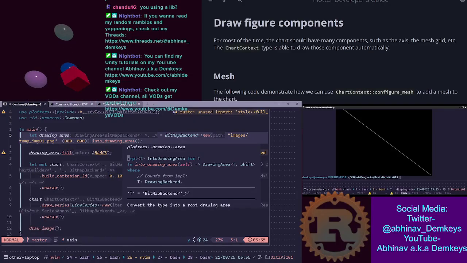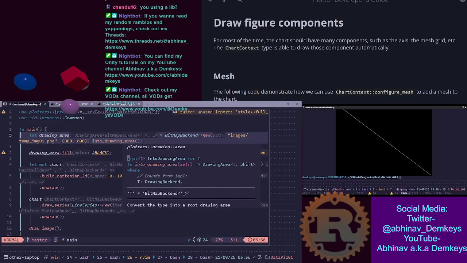The into_drawing_area method takes self by value, consumes the root instance, and returns a new drawing area instance. Okay. And then the new owner, the drawing area variable, now owns the data and is the sole entry point for drawing. Root is no longer valid and cannot be used.